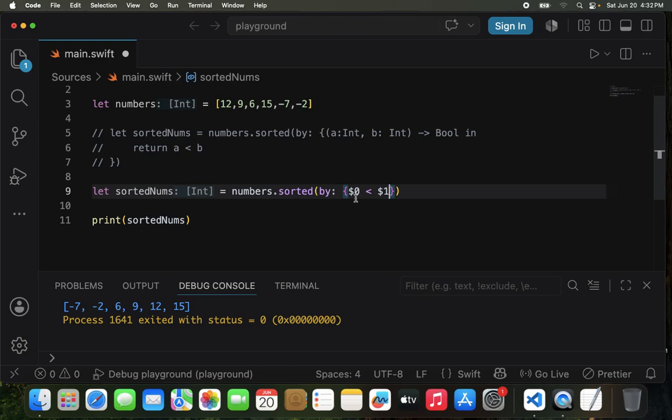So this represents the first item followed by the second item. We don't have to explicitly do it like this. This will still work if I save this and run it.